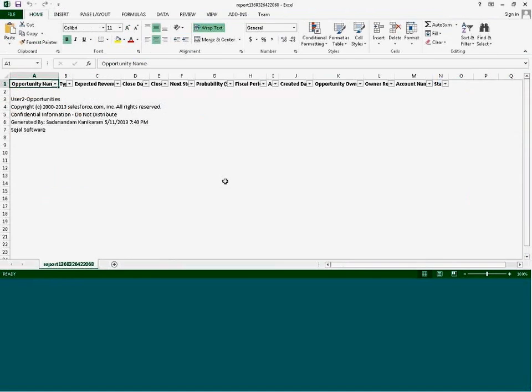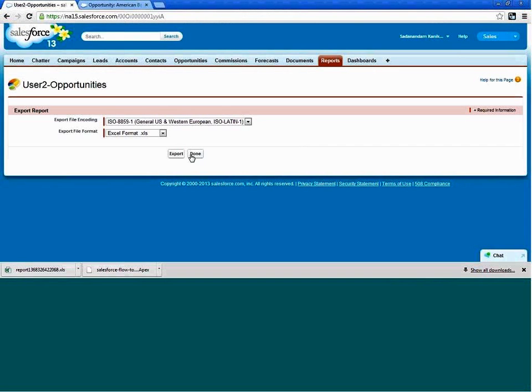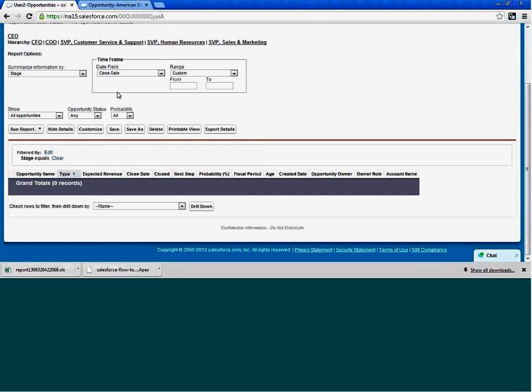There was nothing there at all. There was no data. You can also do a printable view. That way it will still download.